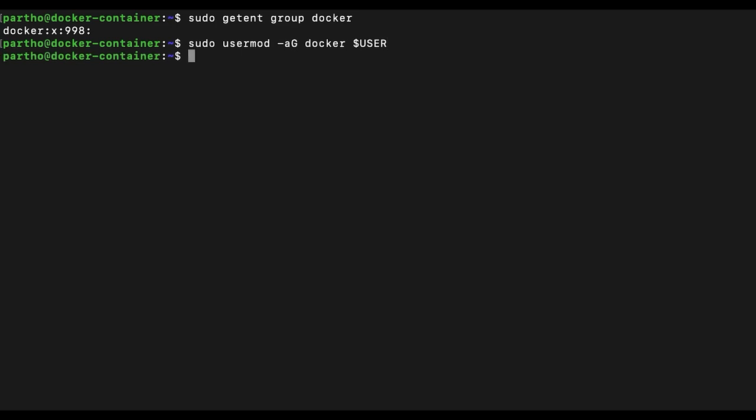Now, if you go and see the getent command, you can see the user is added to that. But to make it take effect, we have to refresh. There are two ways you can refresh: either you can log out and log in, or you can use newgrp with the group name. Who is the user? Arthur is the user, so he types in his terminal newgrp docker.